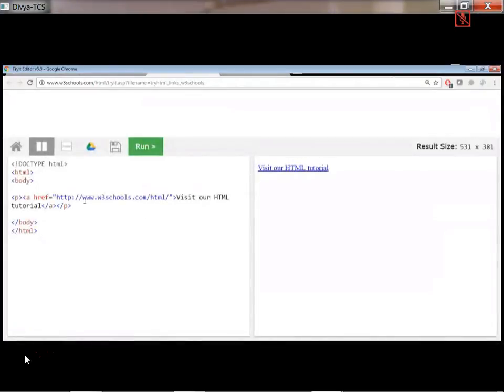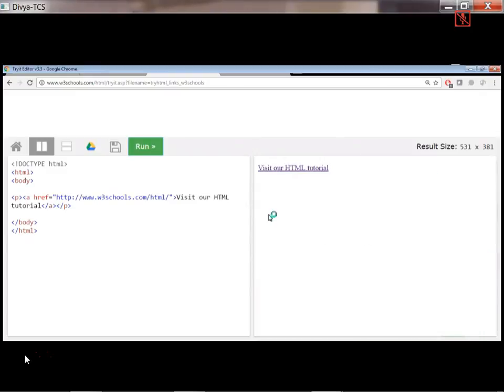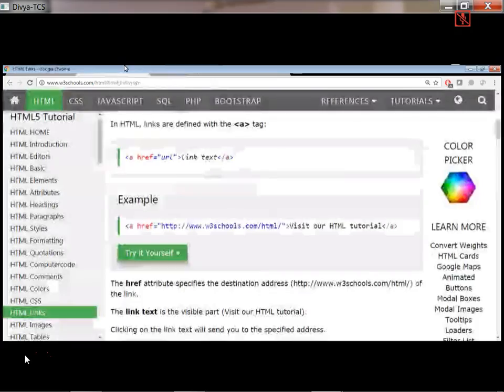So this we can try out. This is your absolute URL. When you click on this particular link, you can get the output here. You can observe certain differences: by default the anchor tag will have an underline with blue color initially. You can remove the underline as well. You can use an inline style and set the text decoration to none. Using that, you can remove this underline. That we'll discuss in the CSS classes.